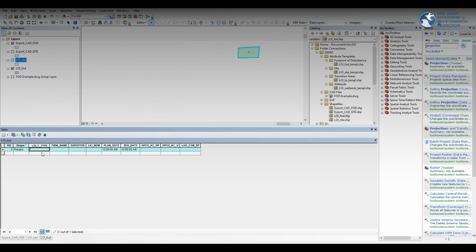Repeating the information, you can copy and paste from one table to another, or retype that information. Make sure that it stays consistent.